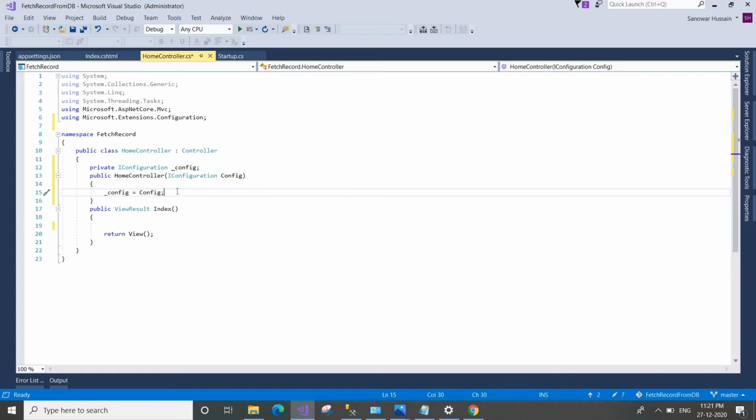This is one type of dependency injection. We are injecting this interface into this controller.